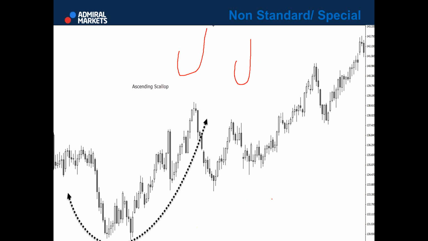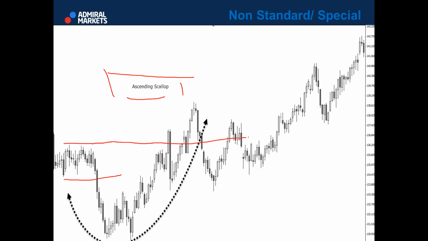So ascending scallop, okay? When you see this, you should go for a long trade. You put your Fibonacci retracement and bang, you can trade it. You don't need any system to tell you this is a bullish pattern. Once you spot the bullish pattern, ascending scallop, you just need to zoom in a little bit lower and use a long trade entry, because this is long term. Look, it looks like cup and handle, and this top was broken because this is J. When this hook here breaks, it's definitely bullish.